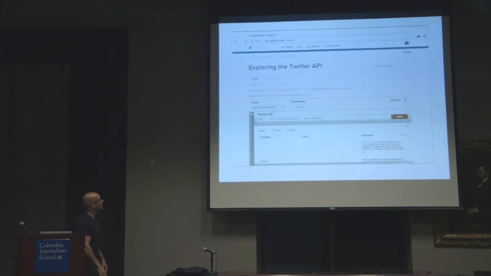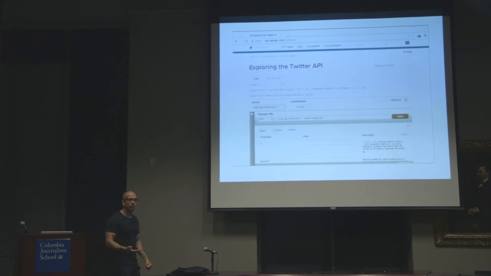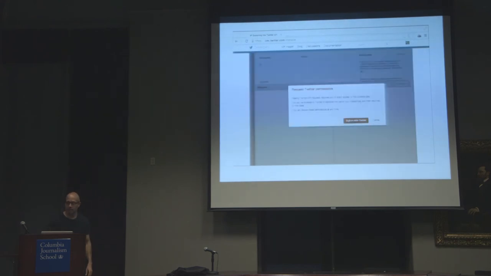That will leave you with this page, and you can now start to input variables at the bottom that will tell Twitter what kind of data you're interested in. So Q represents the query. What kind of terms do I want to get back? Maybe I want to look for #CUJ14. I ran searches for joy and evil because I wanted both not-so-happy tweets and happy tweets. You can type a query you're interested in into the value box and hit send. When you do that, it's going to ask to authenticate you, and it's basically going to ask you to sign into Twitter.